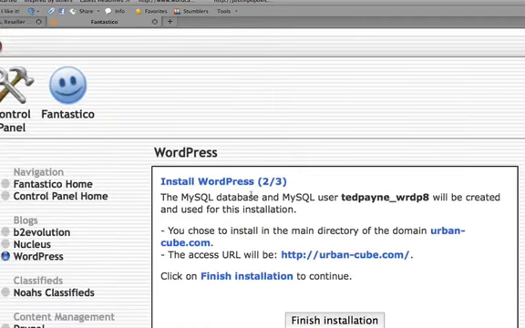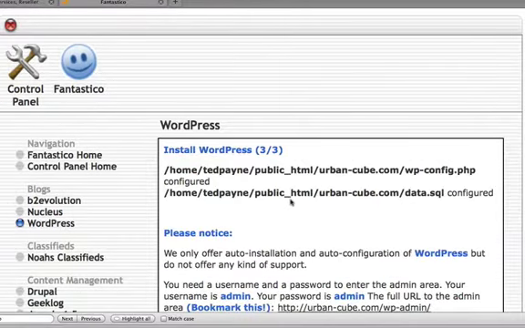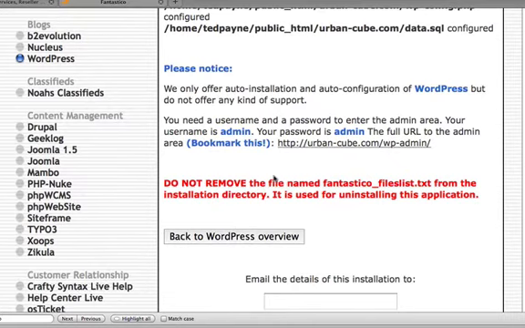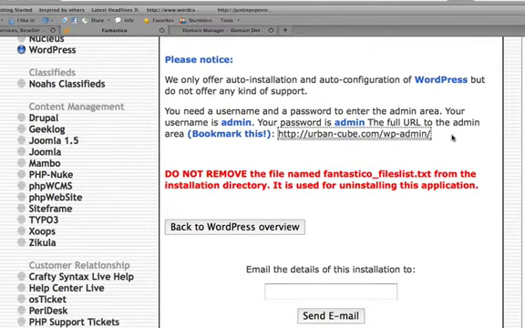So here it just gives you a confirmation screen of what is going to be installed and confirming the domain. So now we're just going to finish the installation. But this is the same for pretty much all hosting accounts. It gives you the directory structure of where this stuff has been installed. And if I scroll down here, it just gives you a bunch of different information about your site. So in this particular demo, I was using urban-cube.com, and it's saying the site's installed. You should be able to log into your WordPress account at urbancube.com/wp-admin.